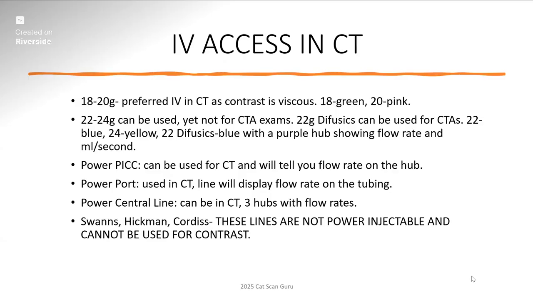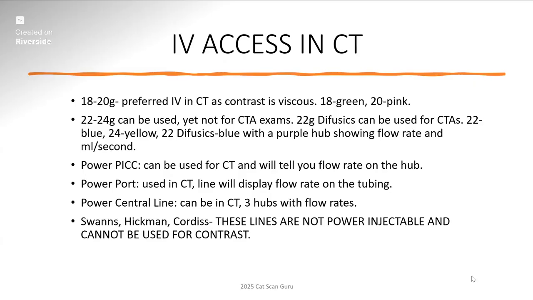We use the 24 gauges for pediatric hearts because we can power inject through them, and usually we need to. Okay, so those are the types of IVs that you can use. I wouldn't recommend using a 24 gauge on an adult for contrast media unless you absolutely have to. If it's for an abdomen and pelvis or something like that, make sure you talk to the radiologist and see if it's doable, okay?